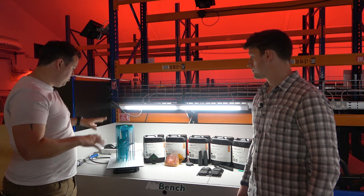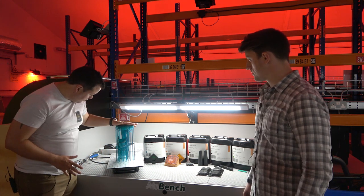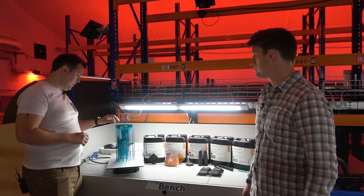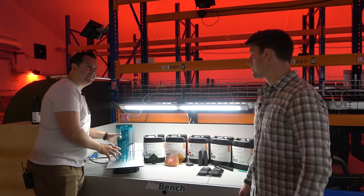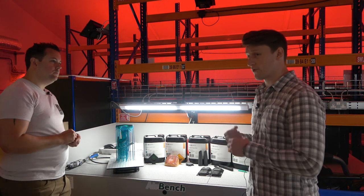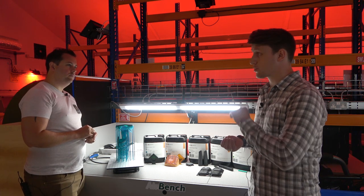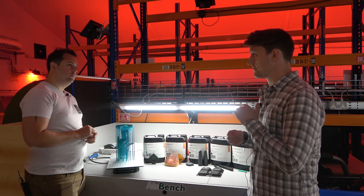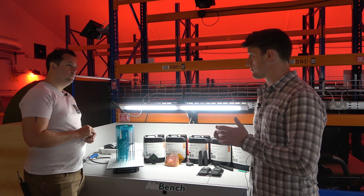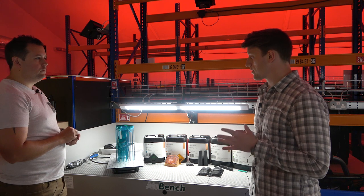Let's go through some of the ones that we have. We've got the draft resin — this is that turquoise draft resin which looks really cool, but the main purpose of this material is for rapid prototyping. It's able to withstand slice thicknesses going down to 25 microns all the way up to 250 microns, so you're able to rapidly produce both highly detailed small parts and larger parts in rapid times.